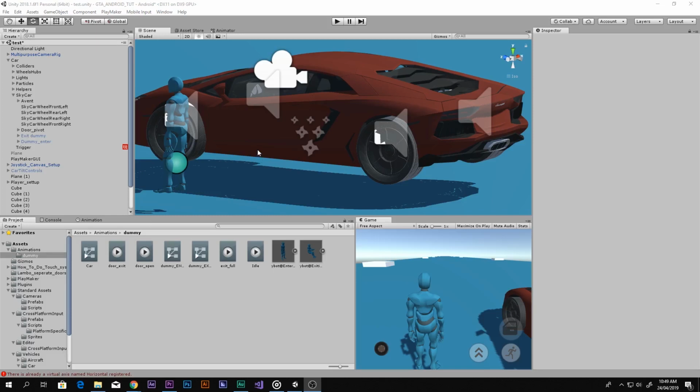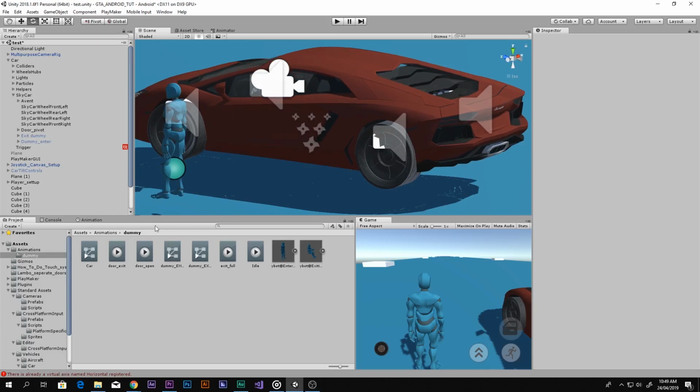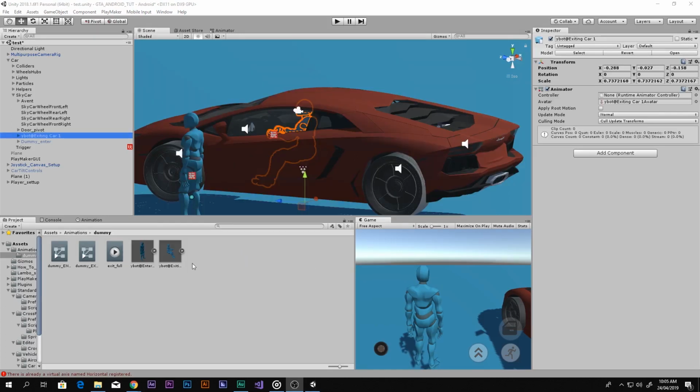I'm really sorry, the wind is really blowing fast outside, so the door smashed. We can call it exit dummy. Okay, so the exit dummy and dummy enter are both over here.